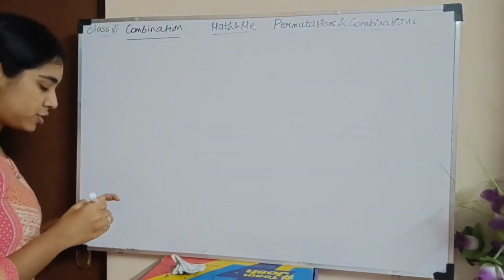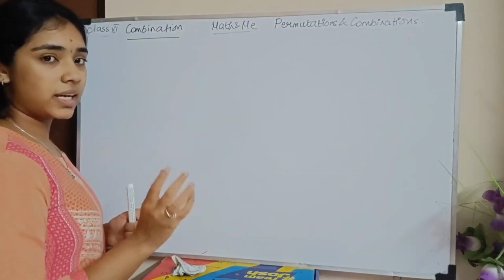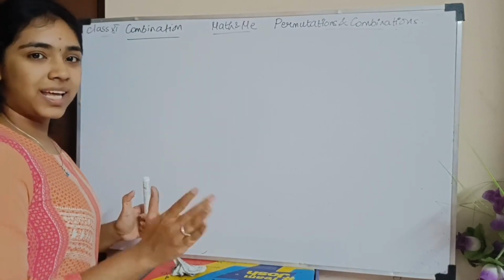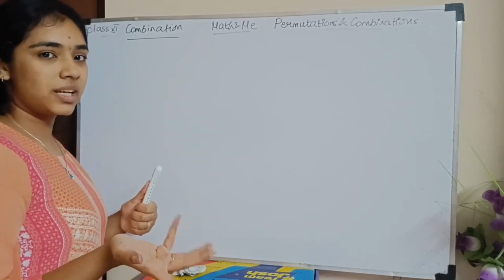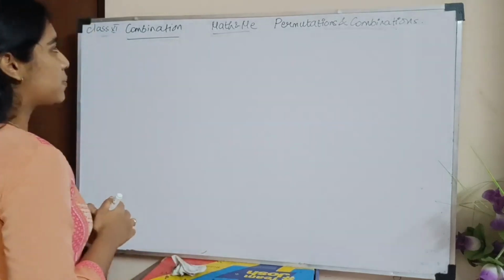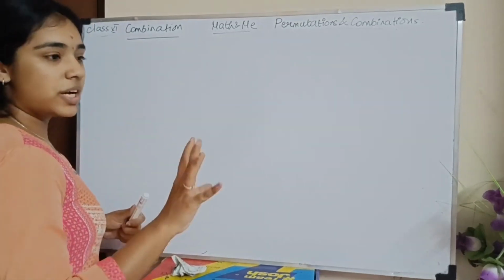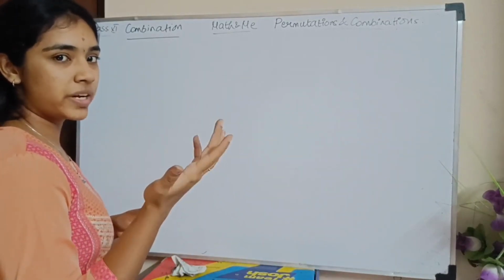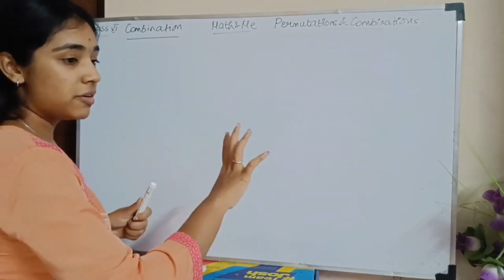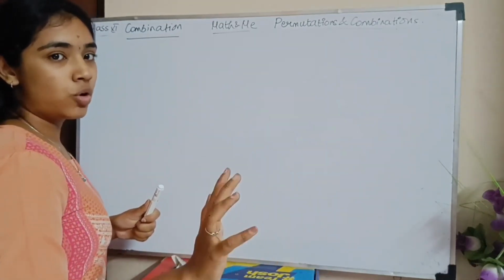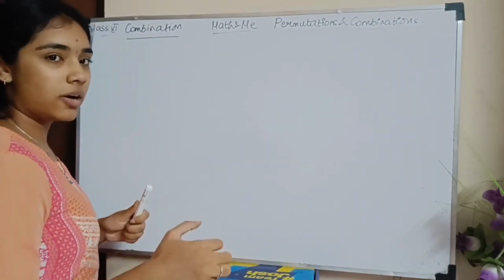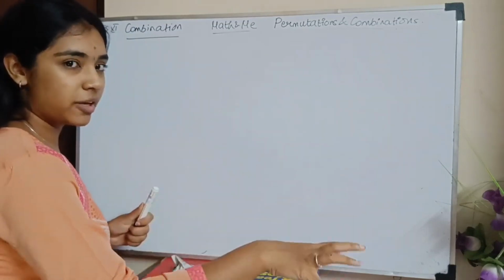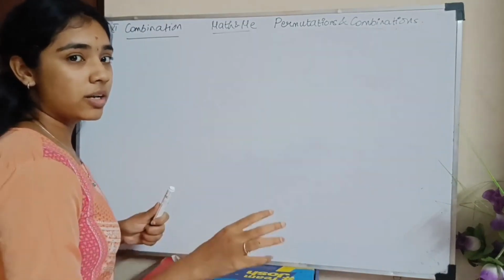Okay. If a question is given in the exam, check whether they are asking for order or not and then solve permutation or combination. Everybody knows the formula, but if you apply the formula without knowing which question is permutation and which is combination, it is wrong. So please focus on the question. Combination is only choosing. You have 5 balls, you are going to pick up 2. So it will be 5 choose 2, 5C2. In permutation, you have 5 balls, yellow, red, green, blue, orange. You have to choose 2 balls in the order, which is orange and red. That will be permutation. You are picking 2 balls from the 5 balls that you have and they have to be in order. That is permutation.